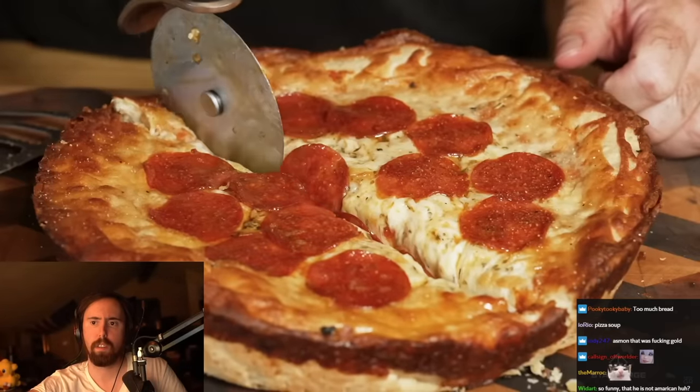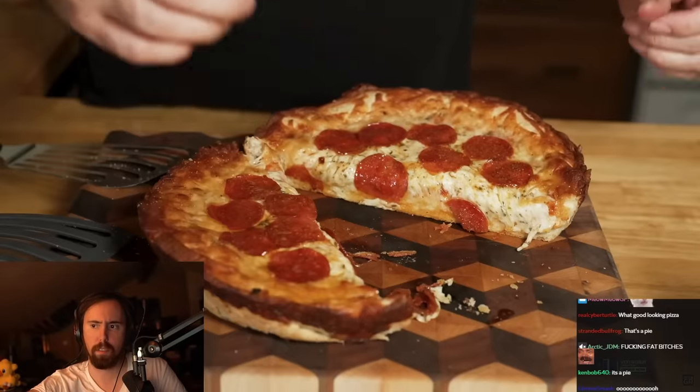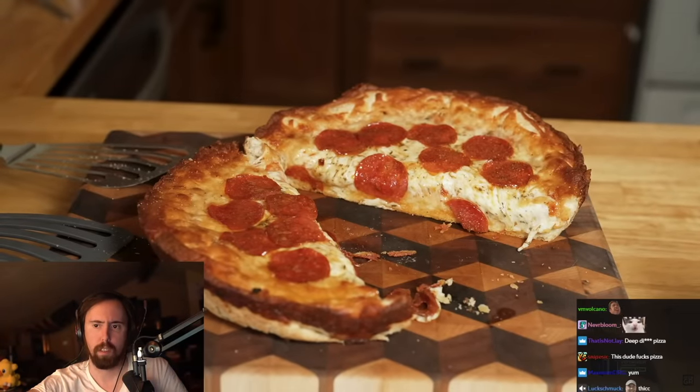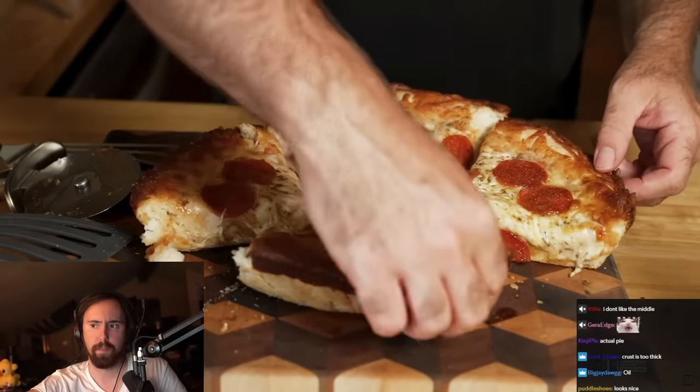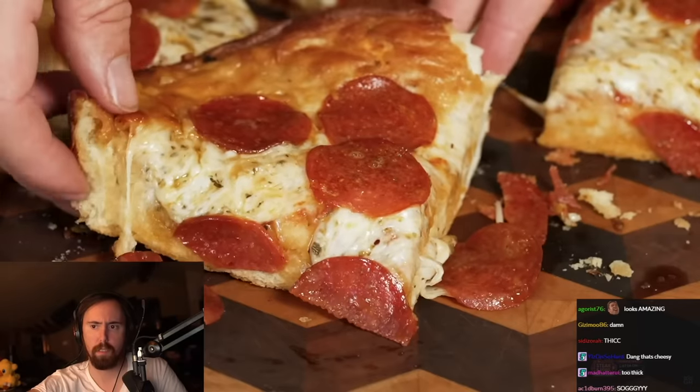Oh my God, the smell of this is so good. Let me see it. Okay, there we are. Roughly around $6.50 to $7 in total ingredients. That's pretty good. Which piece do I want? My God. All right, look at that. My goodness. Oh my goodness.